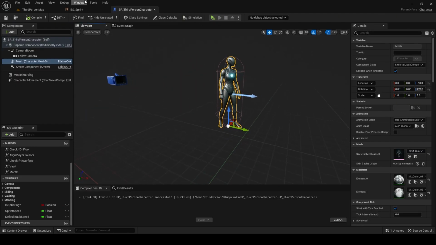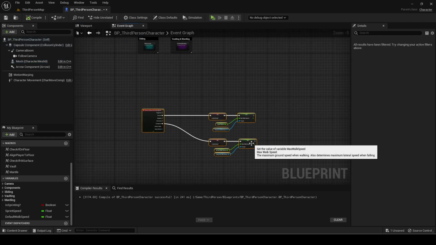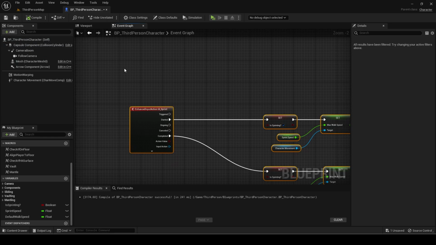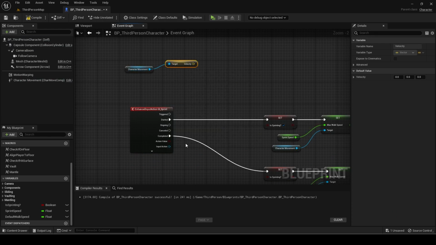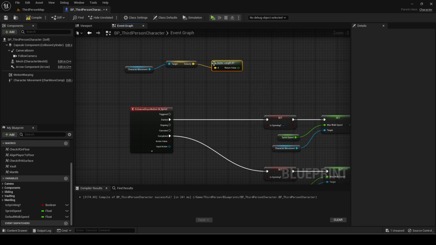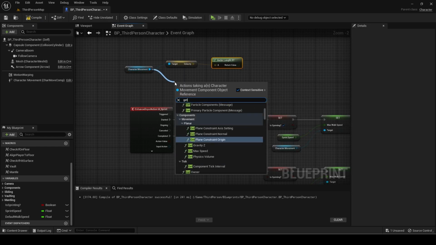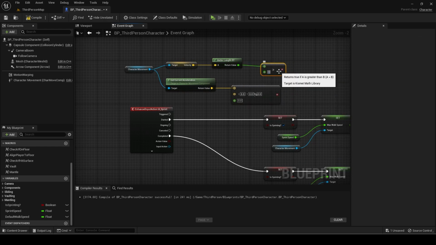Go back to the player blueprint. Next we will check if the player has stopped running but the left shift key is still held down. Get the speed of the player by getting the vector length XY of the velocity. Next get the current acceleration and check if it is not equal to 0. Check if the speed is greater than a small speed value such as 10. Add an AND operator with these two as the conditions.